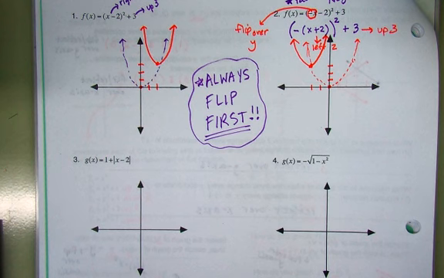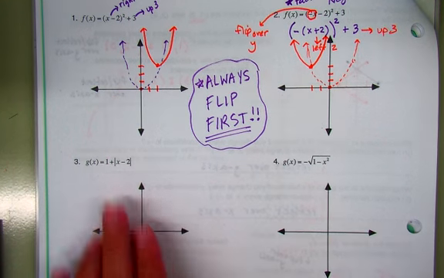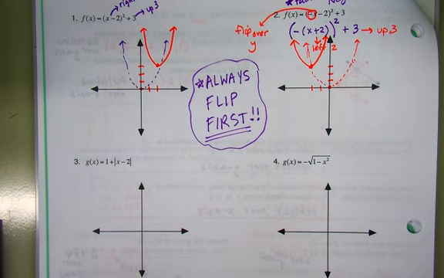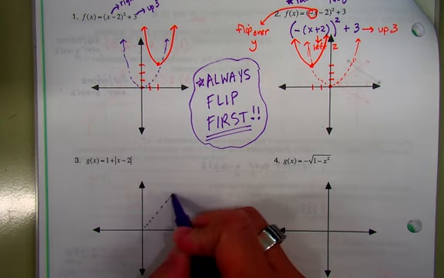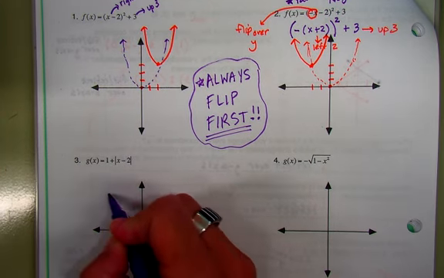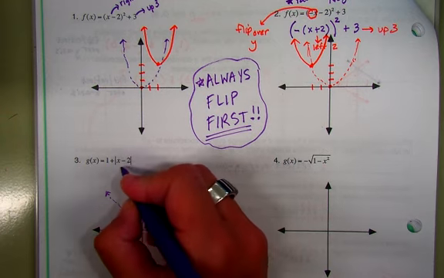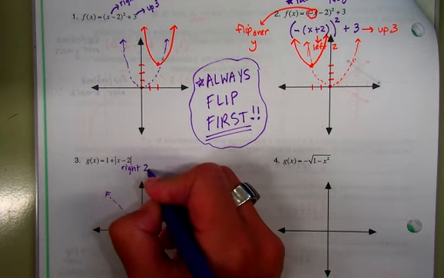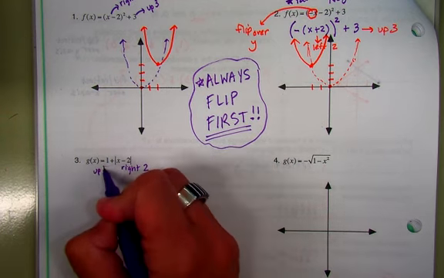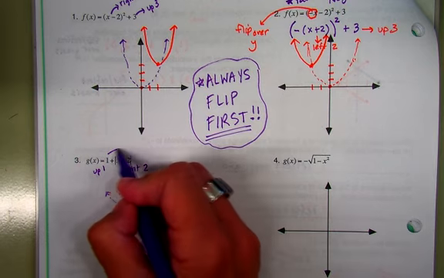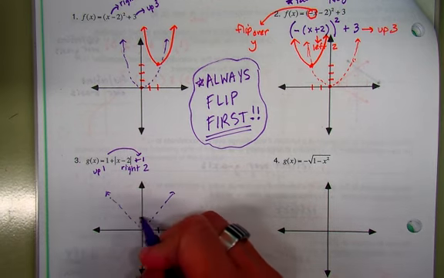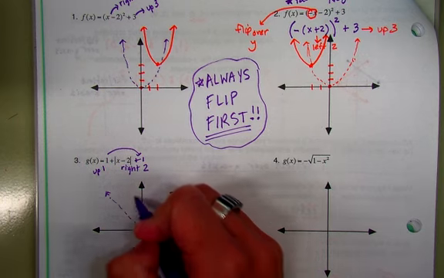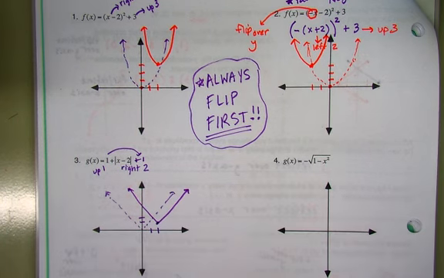Okay, so this one here, Natalie, why don't you describe how this one moved? Number 3, it moved to the right 2. Right 2 and? Up 1. And up 1. Very good. And so they had the plus 1 here. It's the same thing as if I moved it and put the plus 1 over here. So it moved right 2 and up 1. And then you just did your V. Beautiful.